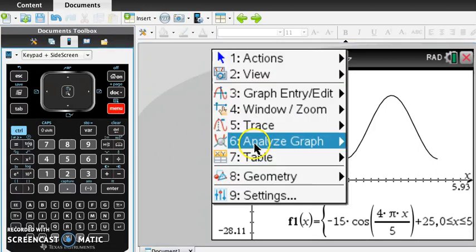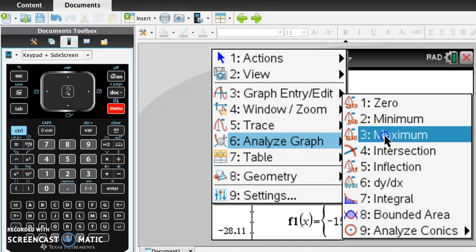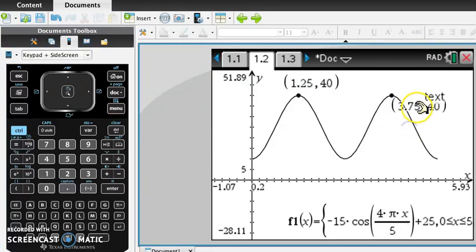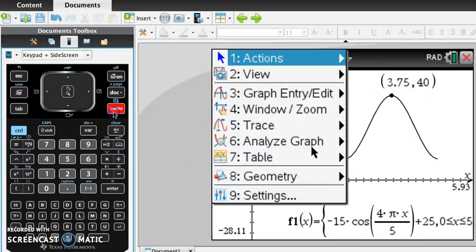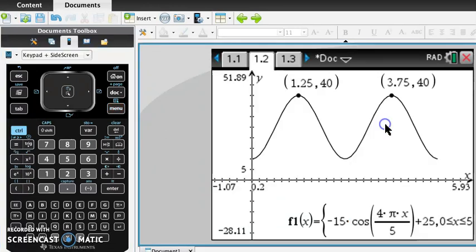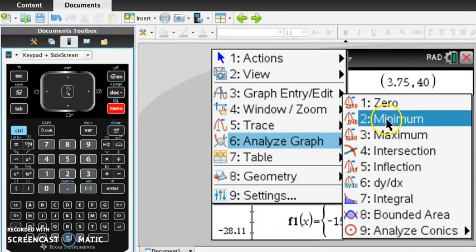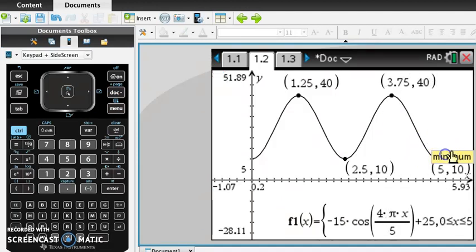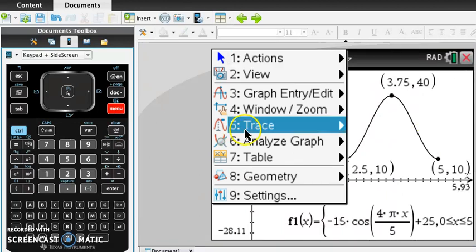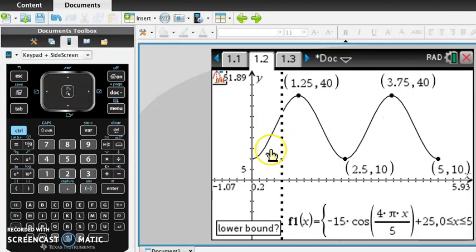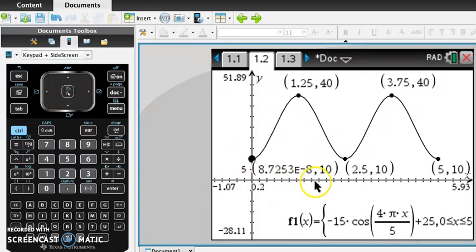So it looks like we're going to get exact values here. Another maximum, 3.75, which is 2.5 later, which is the period, so that's good. So just go through, analyze your graph again, minimum values. Analyze graph, we'll get a minimum at the function. So at the point 5, 10, there's 1 point, endpoint. Analyze graph, the minimum. And that's obviously 0, 10. All right, so there's my key points.